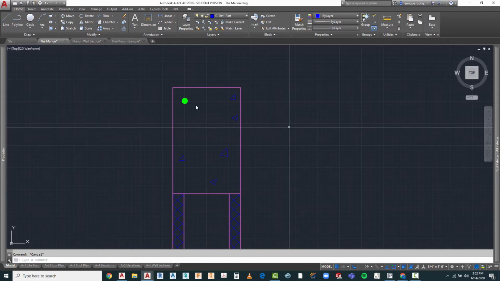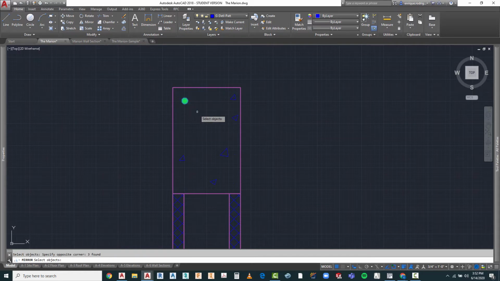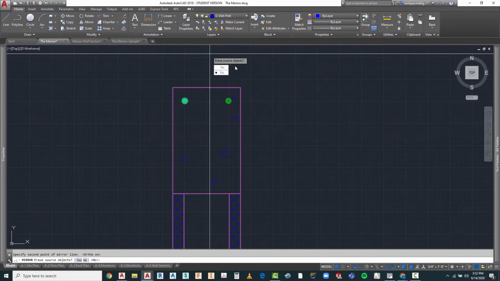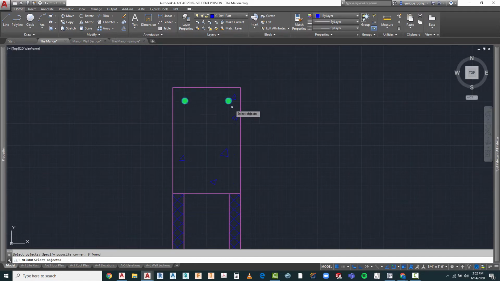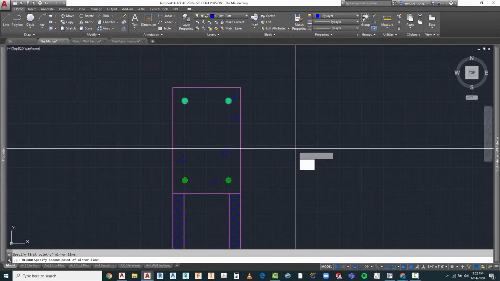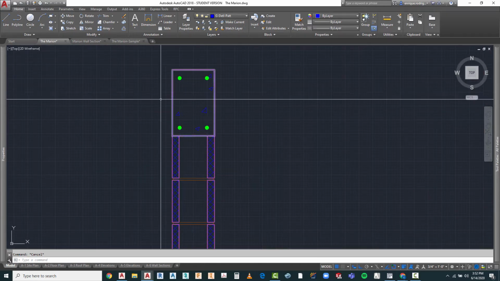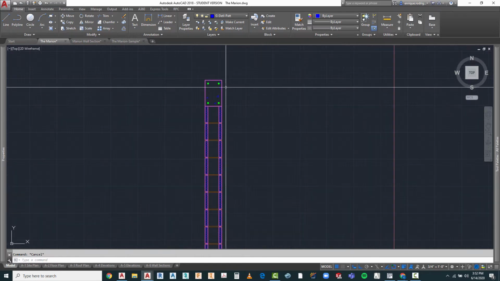I'm going to mirror this here to here. Erase source object, no. Repeat the mirror command. I'm going to take the midpoint here. And what we have is 4 reinforcing bars, horizontal bars that go throughout the tie beam.